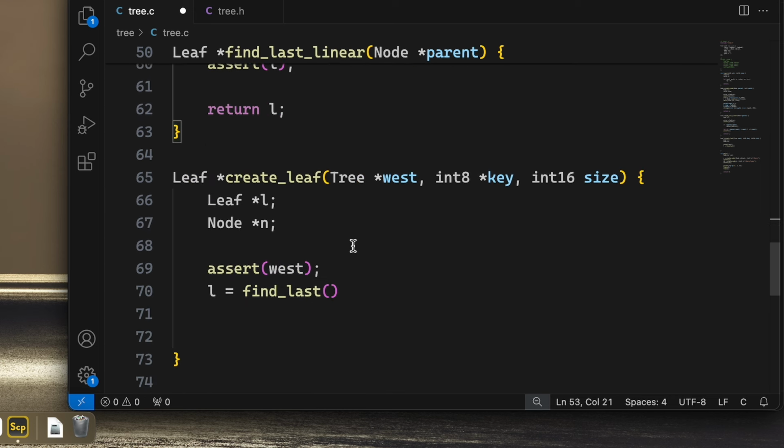So how do we find the parent? We do not have that. Tree to the west. That could be a leaf as well, right?